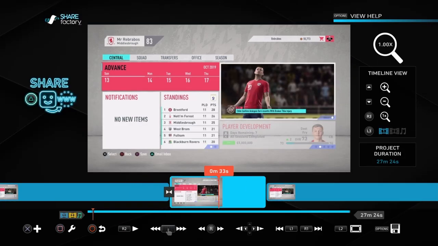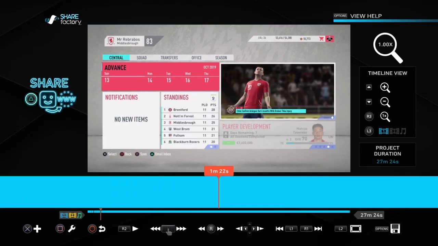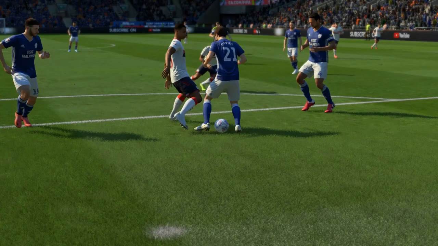Alright, so those are the basics. Once you have finished your video, I've been a bit of a numpty, so I'm going to give you these screenshots, but once you've finished, you press the triangle button and it will render. Now if it tells you before you're ready to render that you've reached the split clip limit, render it, save it, and go into a new project using that saved clip, and then you can start from where you left off without having to worry about the clips.